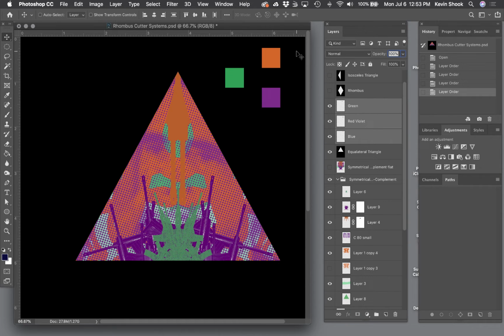Right now my screen looks a little bit different because I separated my layers palette over here just so you can see all of the layers that are going into the design. I also want to lengthen this out so it's a little bit longer. It still doesn't cut down on my viewing of my workspace. You can separate these tabs easily just by clicking and dragging them over here and then expanding them by going to the edge here. And so I've done that here.